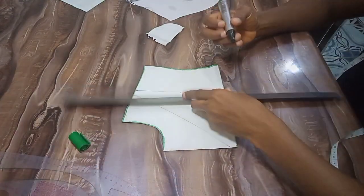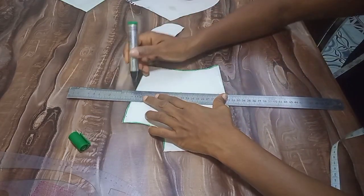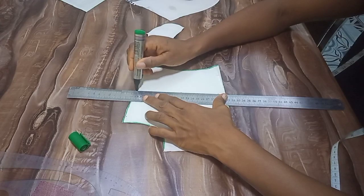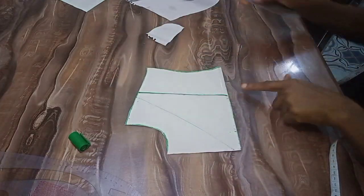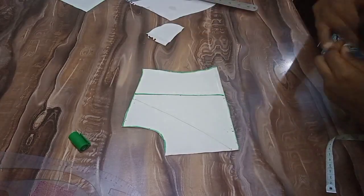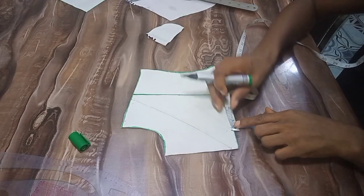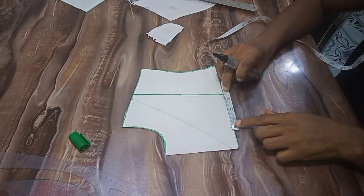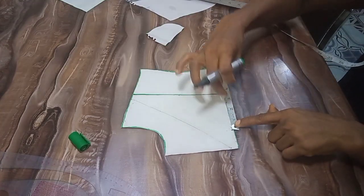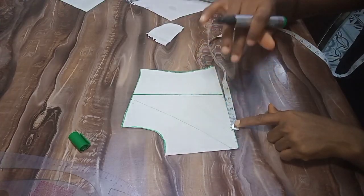Please, while drafting yours, don't use this marker because it will add to your measurement. Please use pencil. I'm using the marker so that you can see it clearly. So this is the line coming from the shoulder. I'm going to place my tape on the 1.5 I marked earlier and measure the distance I have there. So the distance I have there is 3 1/4. So that is how much open the keyhole is going to be.